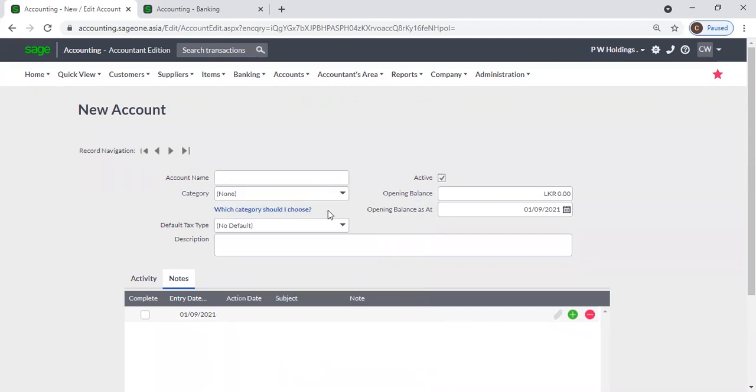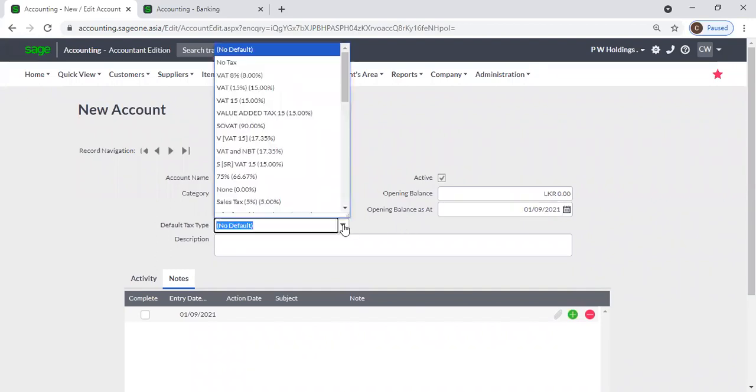Like that, you can select account category. And if you have any opening balance, you can enter opening balance amount and opening balance date. And also if tax is available, you can select the tax account or tax rate from here.